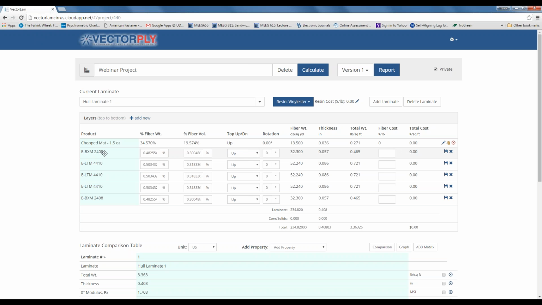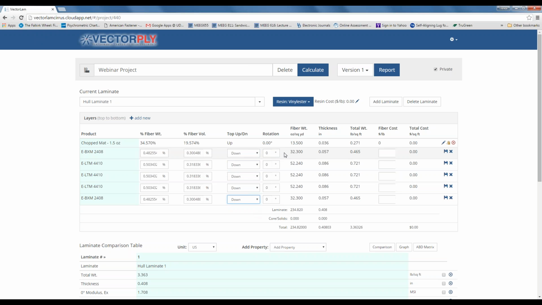Typically for all materials, you will have like the EDX M2408. The layer setup is a plus 45, minus 45, and then matte layer. You may not necessarily lay that down on top of a skin coat that way. You would have the matte first and then the 45 layers. So if that's the case, I just changed this to down. Same thing with the 4410s. You'd most likely have the chop down. So what I want to do is just change these to down.